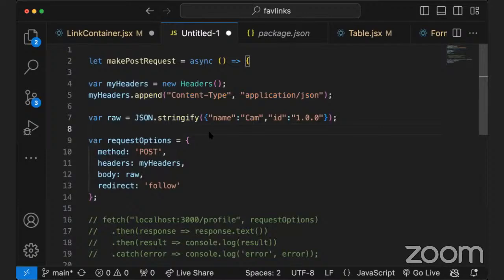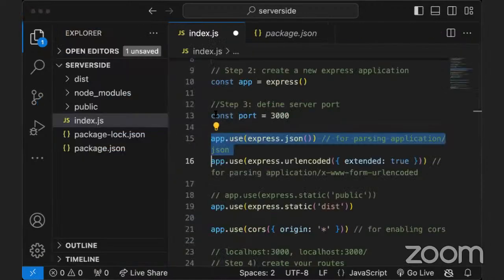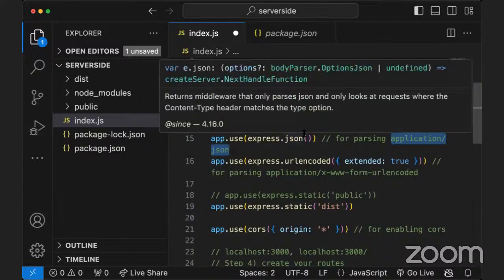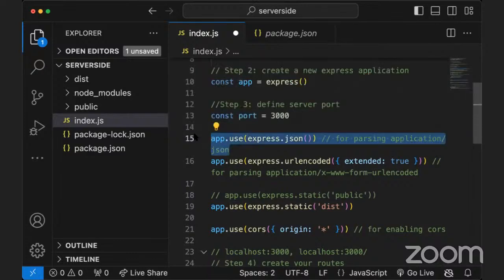On the server side, this middleware is what allows Express to say, if I see any application/JSON type requests or data in those requests, then I can parse that. As you can see, it says it returns middleware that only parses JSON and only looks at requests where the content type header matches application/JSON. That's why I had it in here, in case I wrote some post requests where it was expecting application/JSON data.